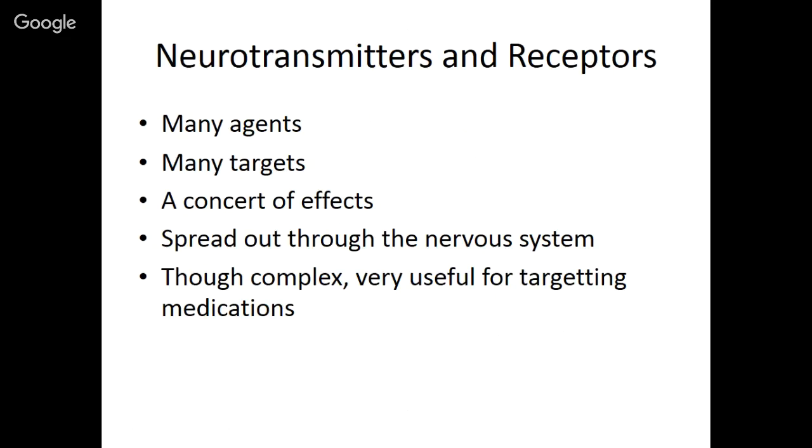Neurotransmitters and receptors: there are many different agents, many targets, a bunch of things going on at once. I partly put in those diagrams, although some were a little too small, to show you how extensive things are, realizing that each of those is a different system. It gets coordinated, there's feedback between the systems. Things get very complicated in a normal individual, and when you ask how people vary, things get very, very complex.